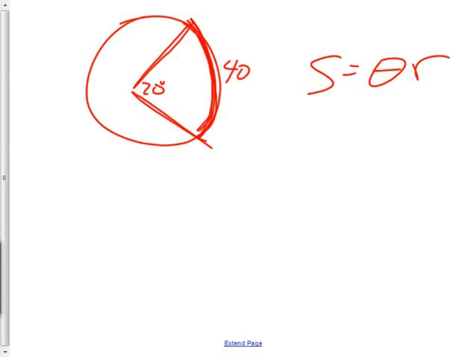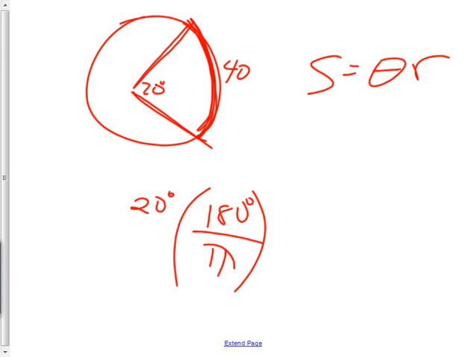Okay, back to this. I can't use 20 degrees. I have to have radians. Another little thing, if I was making a sheet to memorize, I would have that little list of what you multiply by to make things into radians. It's either 180 over pi or pi over 180. And it's usually easy once you know that. Because if I go like this, I'll realize quickly, wait a minute, no, the degrees won't cancel if I do that. So it must be the other way, pi over 180.